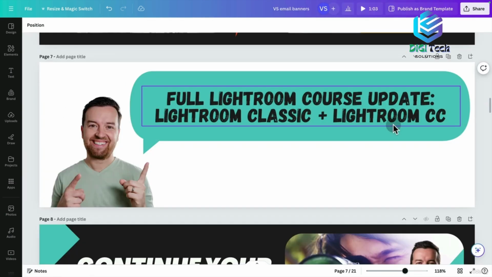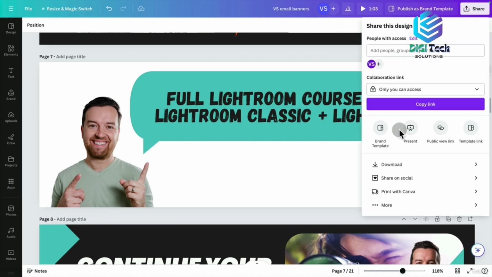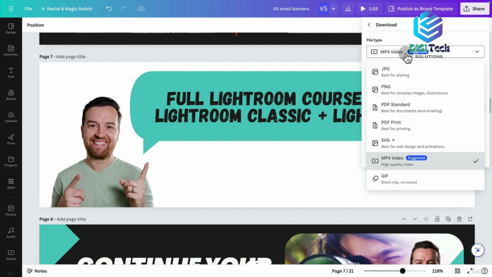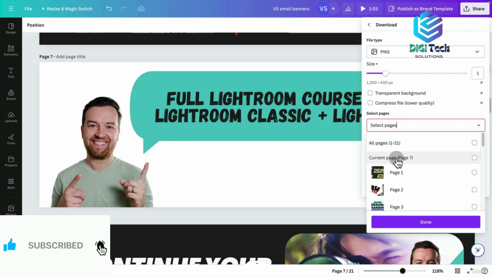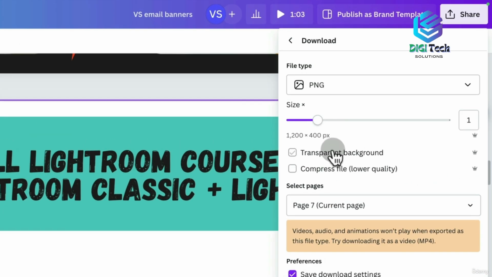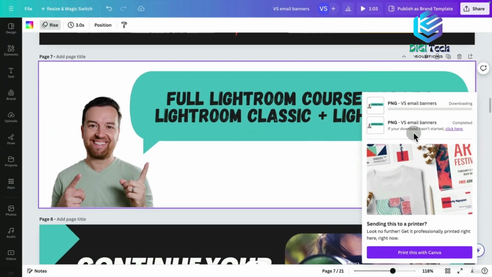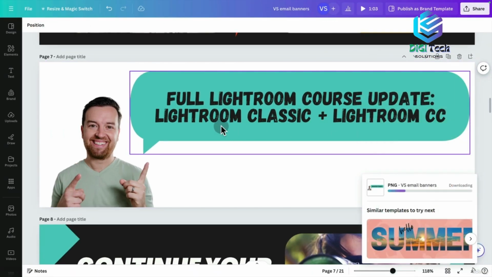If you want to export something and save it with a transparent background, go to Share, and you'll want to download it as a PNG. JPEGs do not have transparent backgrounds. I'm going to select just my current page and transparent background, and then click download, and this will export it with that transparency.